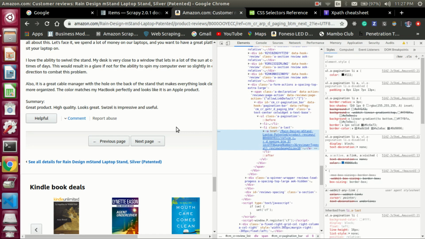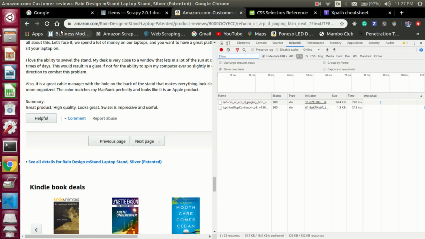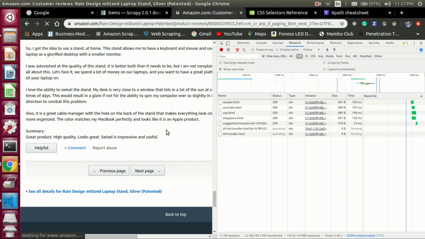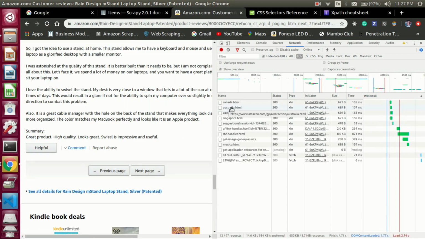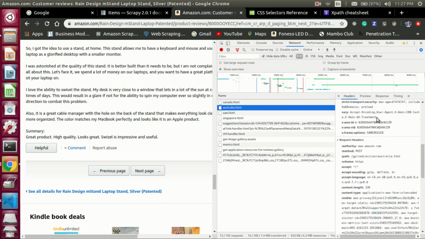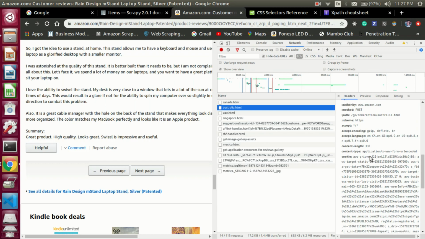In order to fool Amazon into thinking we're actually a user, what we can do is go to the network section within the developer tools. Whenever we request a resource, we have response headers, right? And obviously the response. We also have request headers, and we can see, okay, this is the cookie that we have.